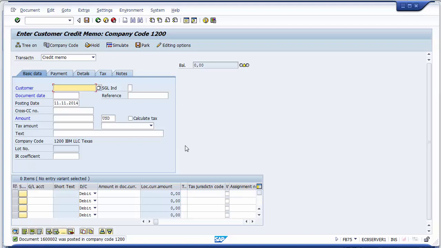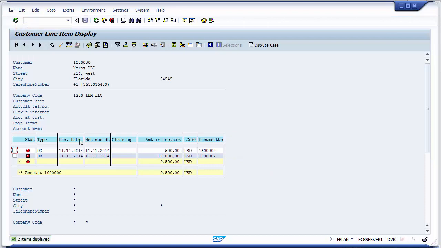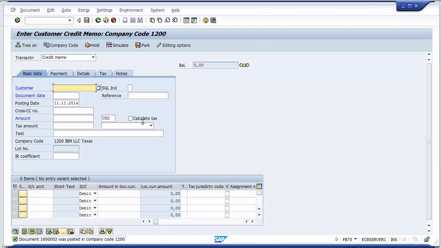So moving ahead, we have booked the invoice and the document has been posted. Again, you can go back to the report over here. Suppose this is the report and I want to update it. So you can go to this list and run this refresh. And you can see the transaction has been updated on the report, 500 with a negative sign. That means now the 10,000 invoice minus this 500 amount of credit memo, so the net payment due from the customer is $9,500.